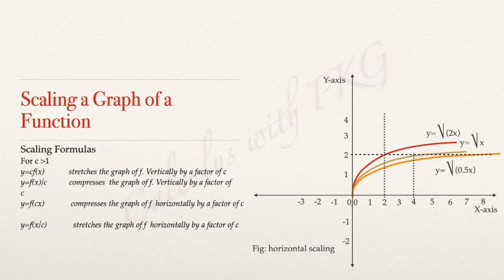Similarly, for the stretched function we can see the value of the function. For the original function, say y equal to square root of x, at x equal to 4, the output value is 2, and in case of the stretched function we will get the same output when x will be equal to 8.